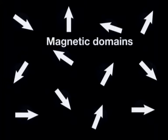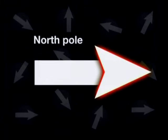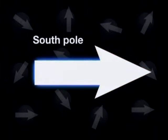We call these regions magnetic domains and represent them by an arrow. One end of the magnetic domain is called a north pole, represented by the arrowhead. The other end, the south pole, is represented by the arrow tail. You can think of these regions as millions of tiny magnets inside each element. This basic model of magnetism, linked to the structure and nature of the atom, helps us understand the magnetic properties we have observed so far.